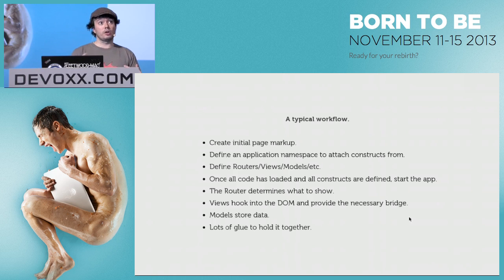From there, you get models, and models are typically initialized around the same time as views. Those get the data, you pass the model into the view, which now has access to this model, and is able to use that and render internally. We'll see how that works with the template that's added in the application. And at the end, we have lots of glue to hold it all together. It's not enough to just define these constructs and link them together. There's other parts that you're going to need to put in, and we'll see what this kind of glue looks like. It definitely adds a little bit more to the page, but this is just what happens when you have a lightweight framework that doesn't take care of everything for you.